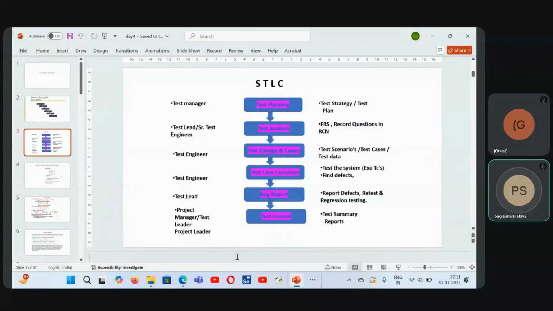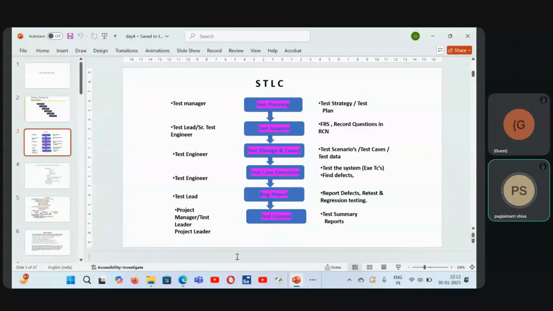What is meant by milestone? Milestone is basically when we have everything together: we do the test planning, then the designing of the test cases, then how we implement and execute them.